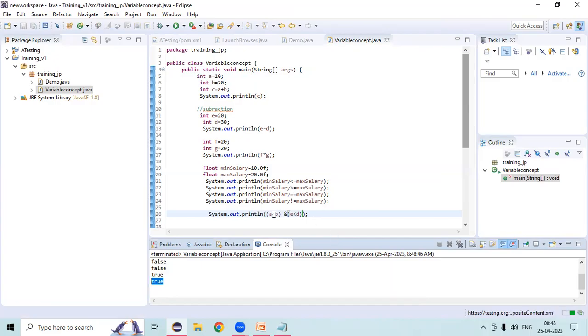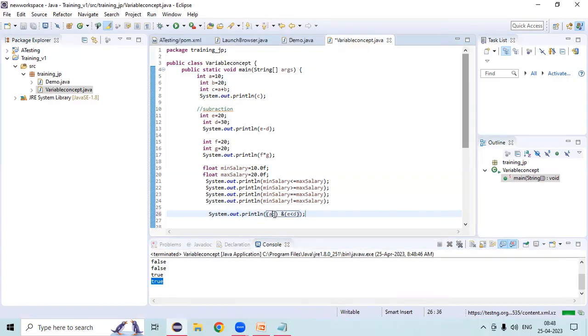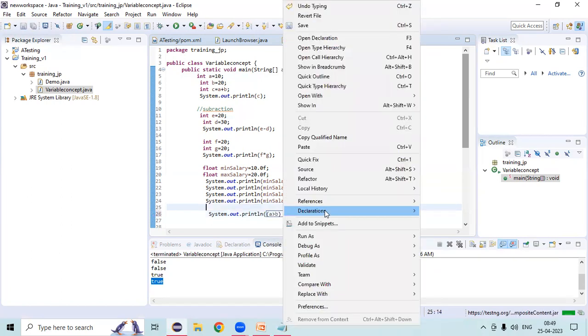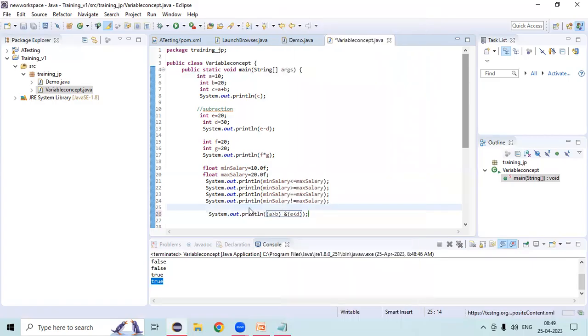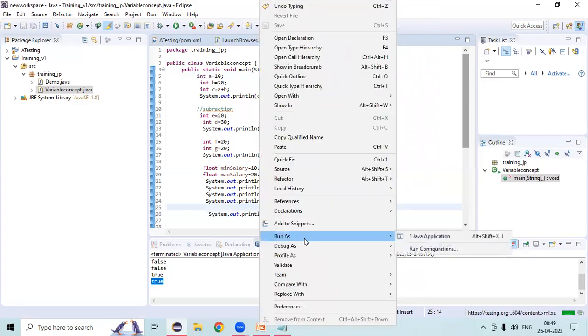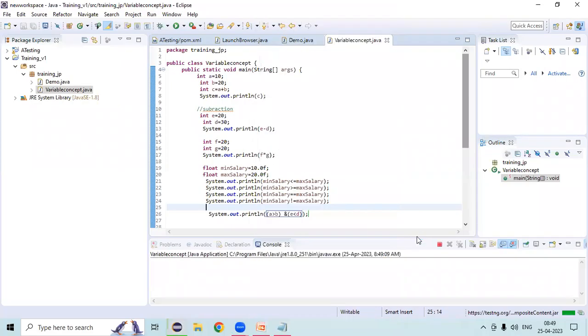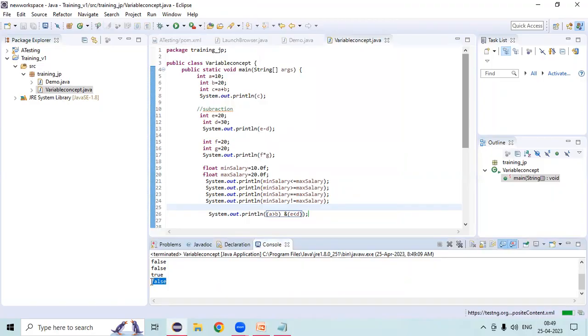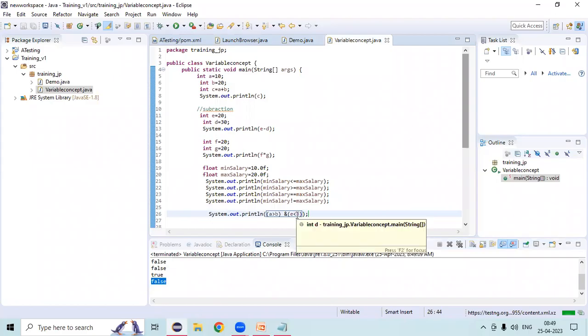For example, if I give A is greater than B, let's run the code one more time. Save and run. We are getting output false, because false and true will return false to us.